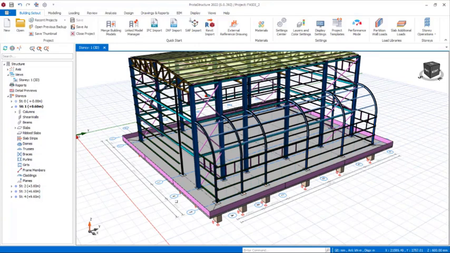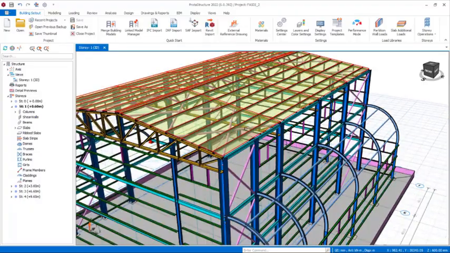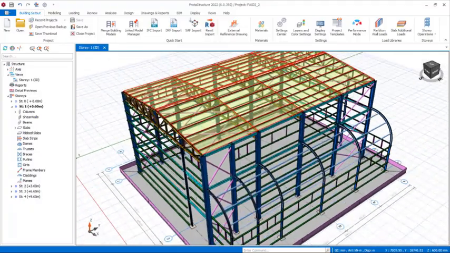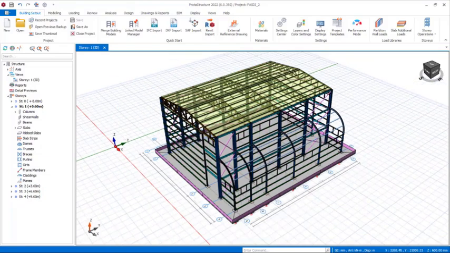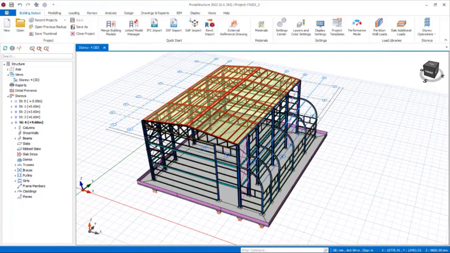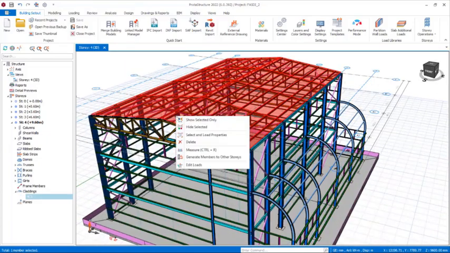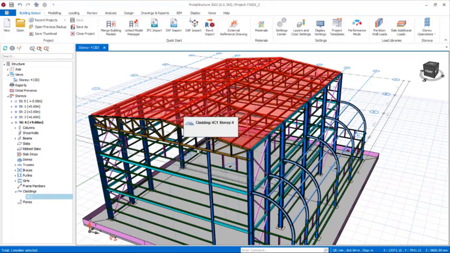As we proceed into this lesson, we will also design the foundation of the structure after analysis and design of the structural steel members successfully. So for the loading of the roof purlins, we have already placed a cloud right there. So we have to navigate to story 4 right there, okay, which is the top of the roof. After which you can just leave the cloud just like this. Right click on the cloud and then you come down to edit loads, these provisions. So once you click on these provisions, give the program some time to enable the edit load dialog successfully.